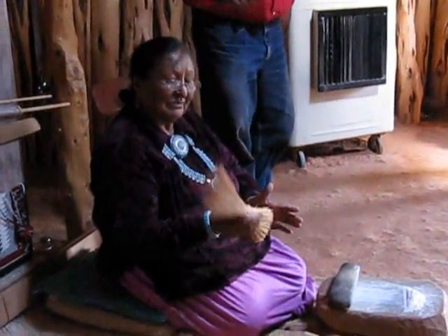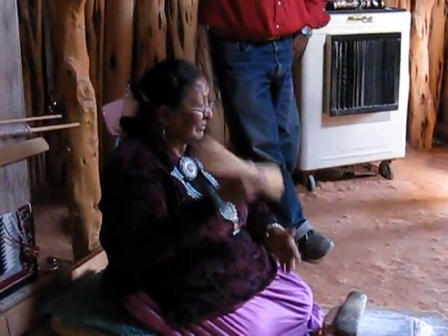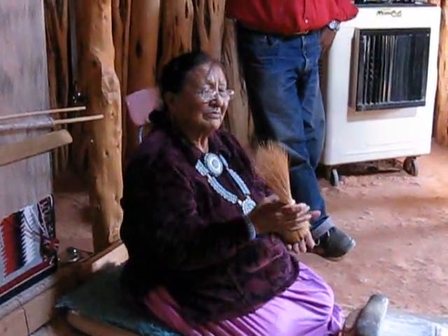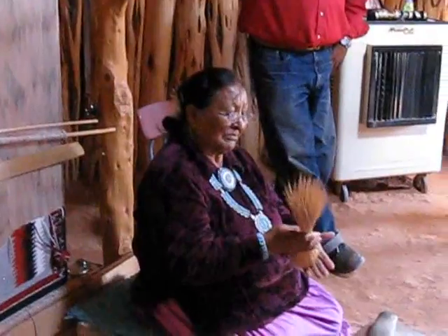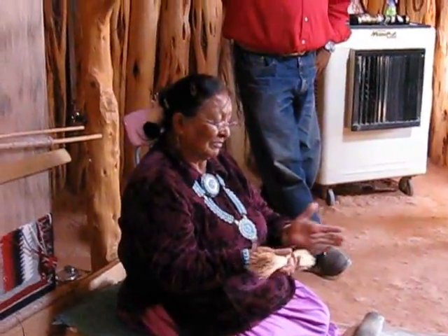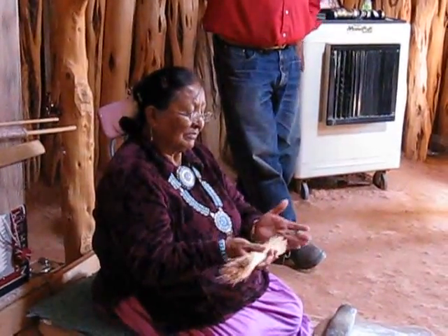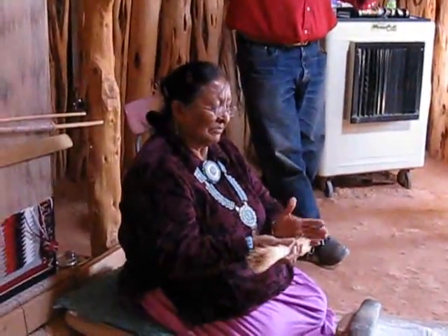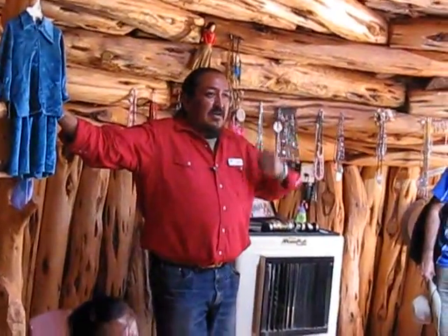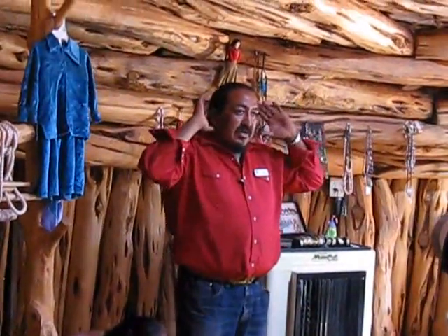What she has in her hand now is buffalo grass — that's what we use for a brush or a comb. In Navajo tradition, both the male and the female have long hair, and it represents long life, wisdom, and rain. Throughout North America, Native American people have long hair for a reason — they don't just grow it for appearance or intimidation. It represents something. Out here we're in the desert, so in Navajo tradition it represents rain, long life, longevity, and wisdom. That's why we have long hair.